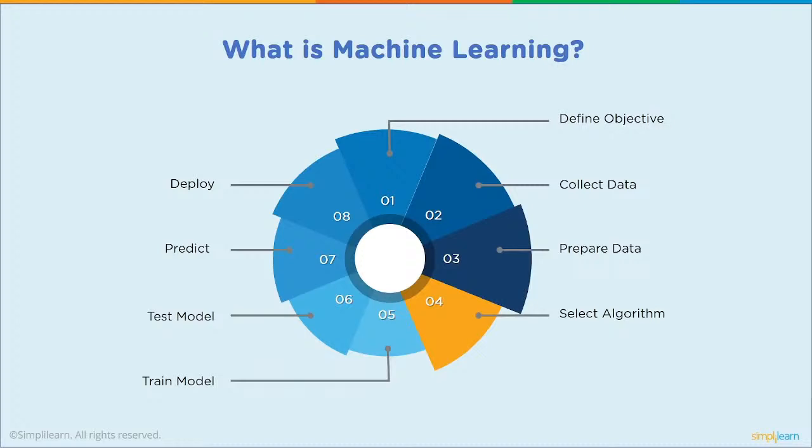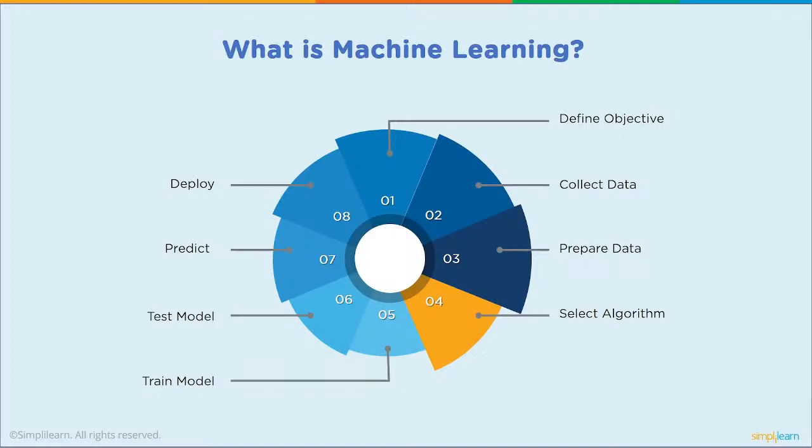First, you want to define your objective. Very important to know what it is you want to predict. Then you're going to be collecting the data. So once you've defined an objective, you need to collect the data that matches. You spend a lot of time in data science collecting data, and the next step, preparing the data. You've got to make sure that your data is clean going in. There's the old saying, bad data in, bad answer out, or bad data out.